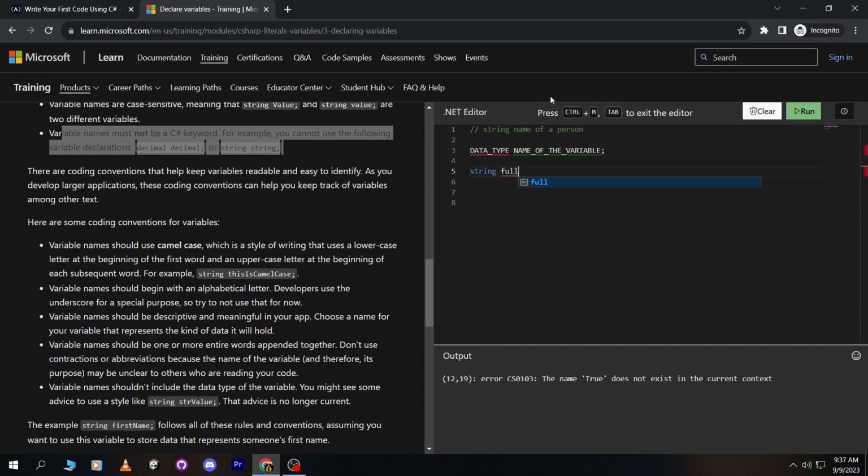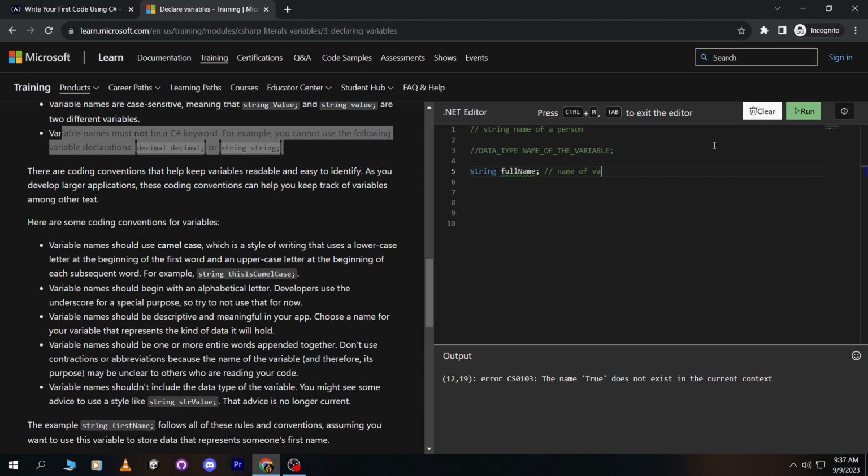So the variable would be, and there we go, full name. This is how you create a variable basically. And these are comments because they have turned green and they won't be included in the code execution, so the compiler will ignore these.